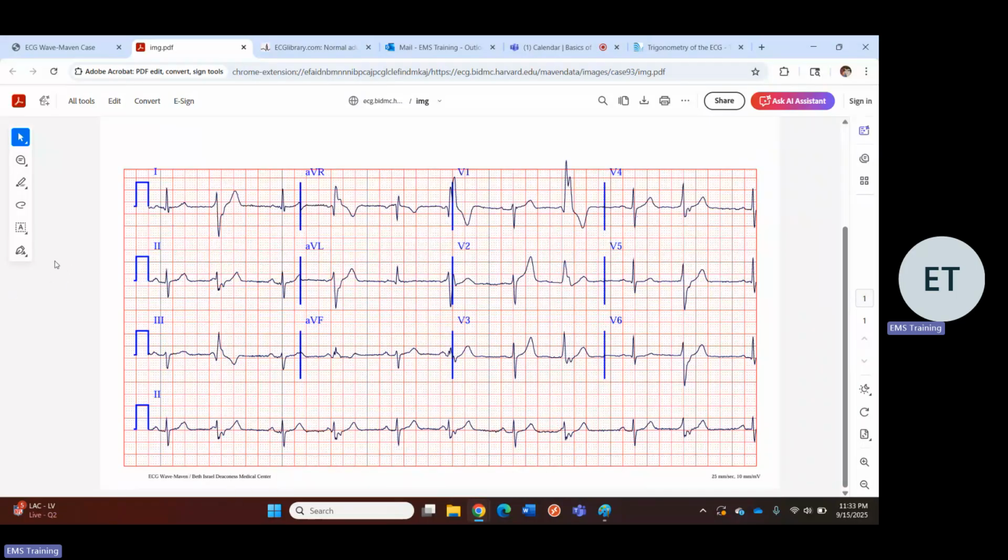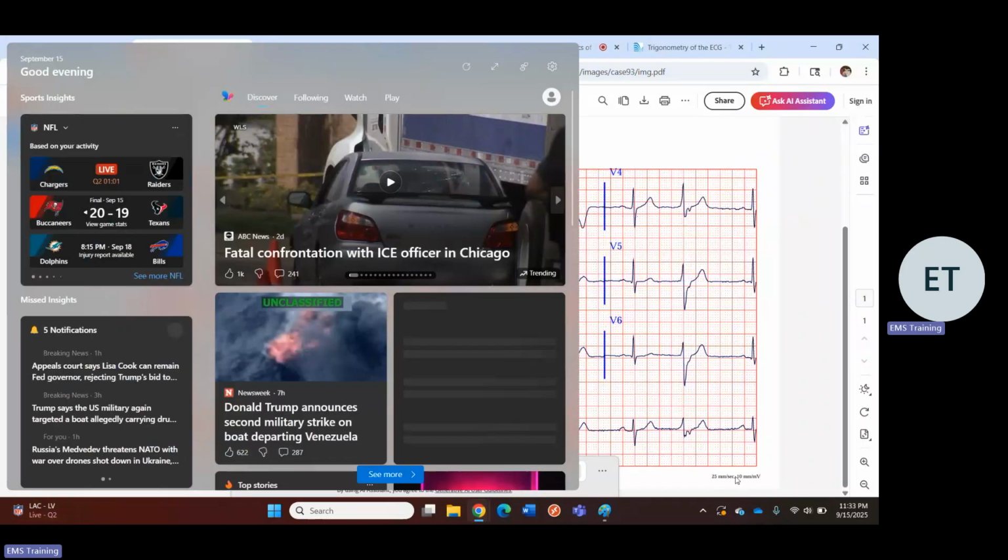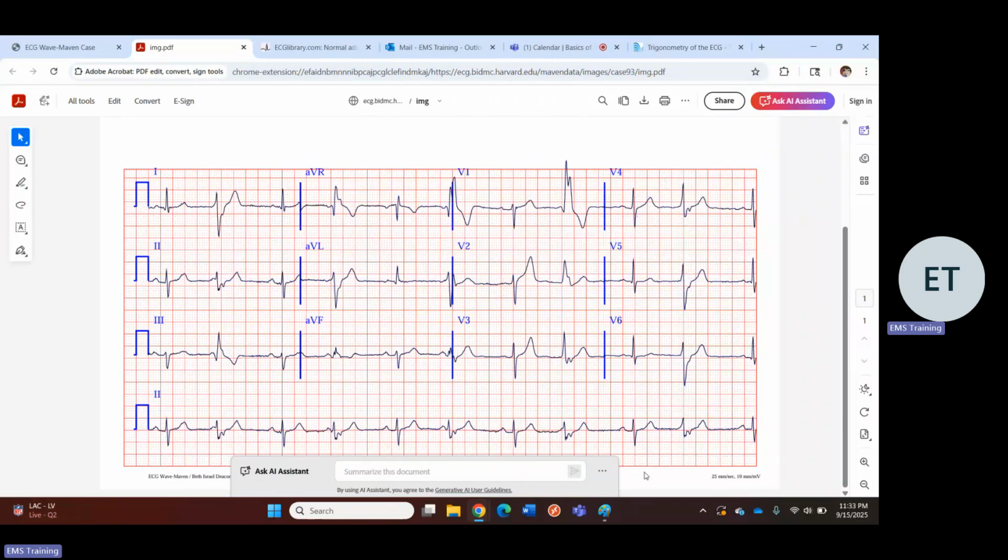It's probably going to say it's like a 3-2 AV conduction, Wenckebach, whatever. But the point is it doesn't really matter. There is AV node dissociation here. There's bigeminy, ventricular bigeminy, because every single other beat is this wide-looking thing. And there doesn't seem to be P waves in front of here.